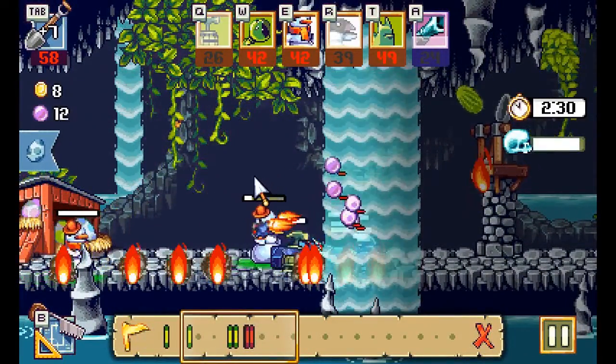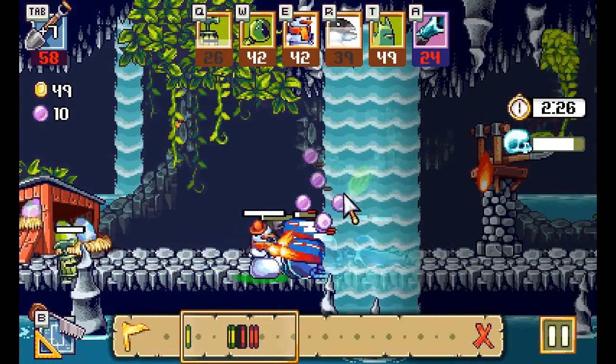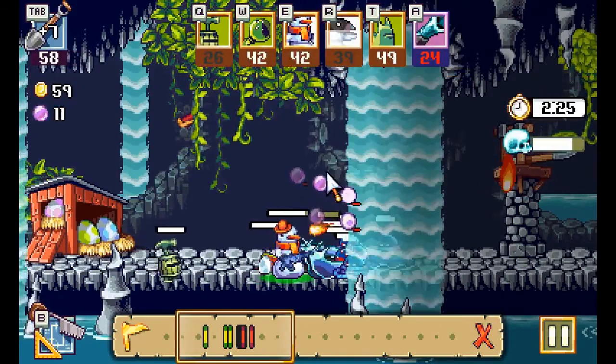Which leads me to the unique twist that the game brings to the table. Enemy units can actually be researched and used by yourself.